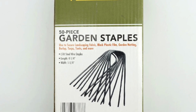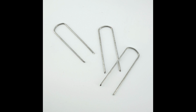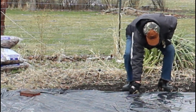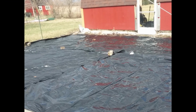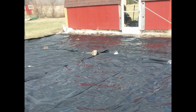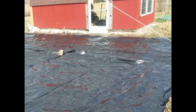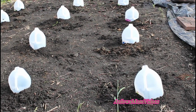We also use garden staples. They actually look like a giant staple, and that helps to hold the plastic down. We used 4 sheets of black plastic to cover our entire garden. Now, those weeds that try to come up are going to die, and we will be ready to plant here in just a few months.